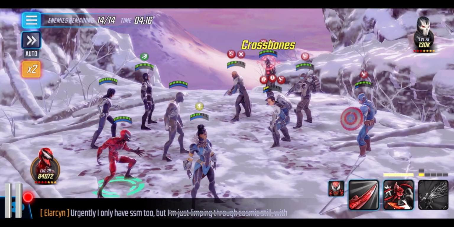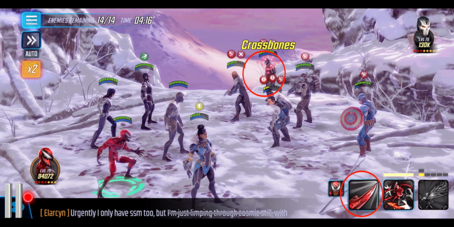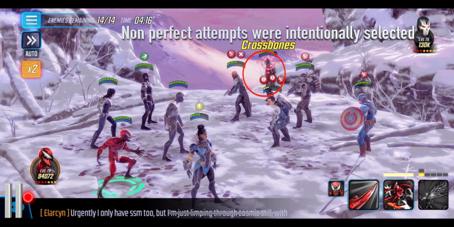Now, here's maybe where I made my first mistake, or maybe a choice that I would like to have back. It didn't really affect the end results, but I tried to burn down Crossbones a little early here, and the damage just didn't click. So you're going to see me use my special on here. Probably should have used the basic. Again, not a perfect run. You can make mistakes and still recover pretty easily.